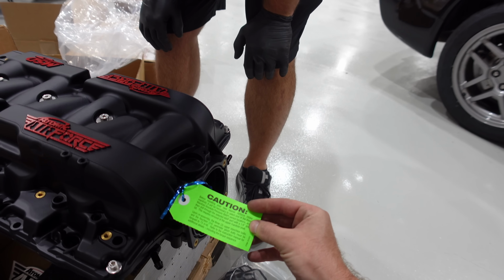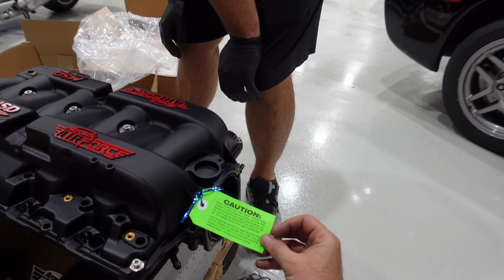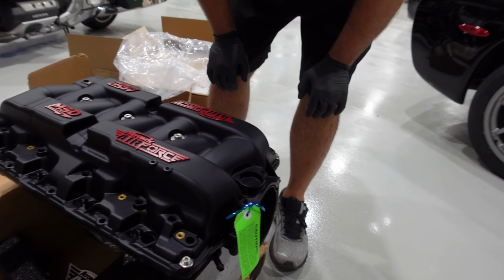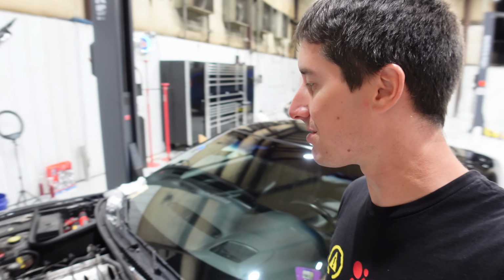Before installing your new intake, be sure it will be necessary to select one of 3 sensor locations. Cool. Map sensor? Yep.